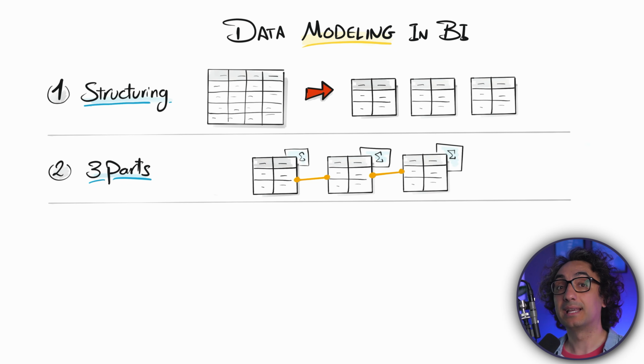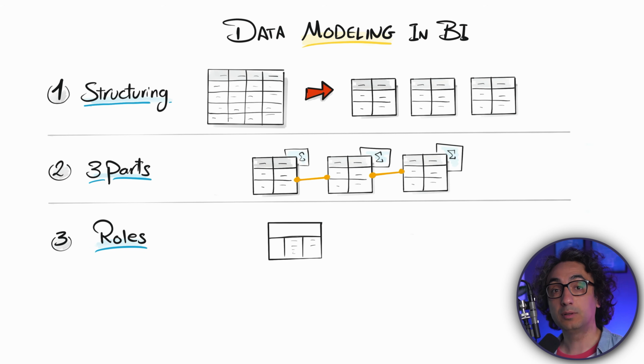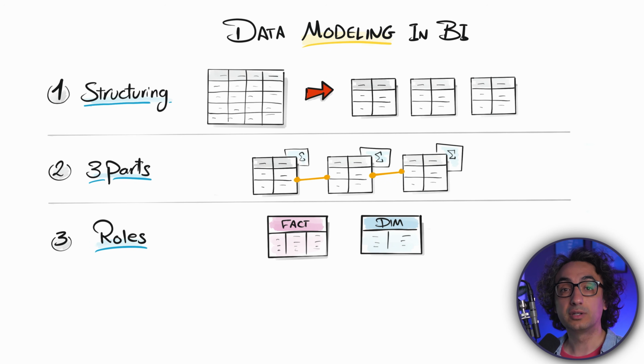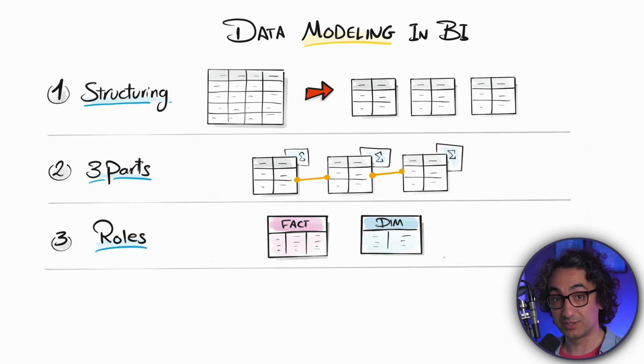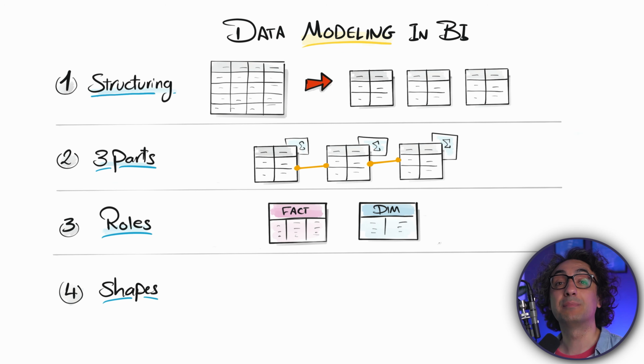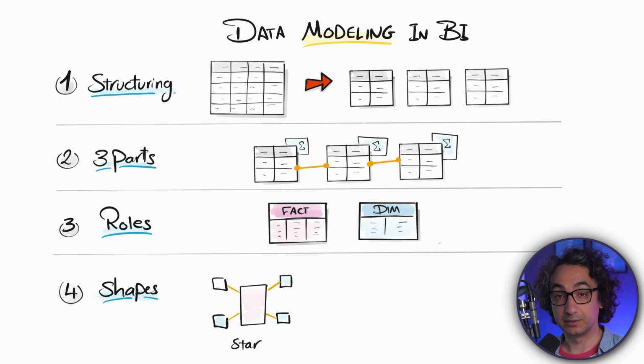And now, since Power BI is a BI tool, an analytical tool, the tables usually have two important roles. Either it's going to be a fact table or a dimension. Fact tables record what happened, so they are events. Dimensions describe what happened, so it is the context, and it helps us to filter and group the numbers. And when we connect the dimensions around the fact, we get the shape of the star schema. This is the foundation of building Power BI models. So everything is easy for Power BI in order to filter data and also to write DAX calculations.